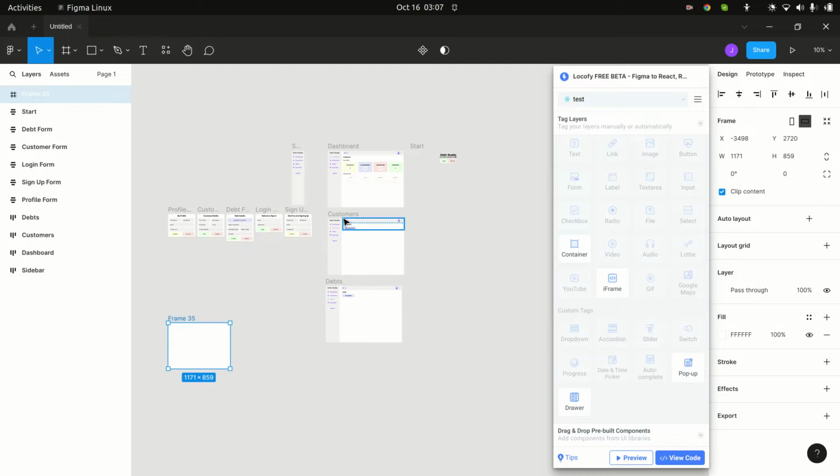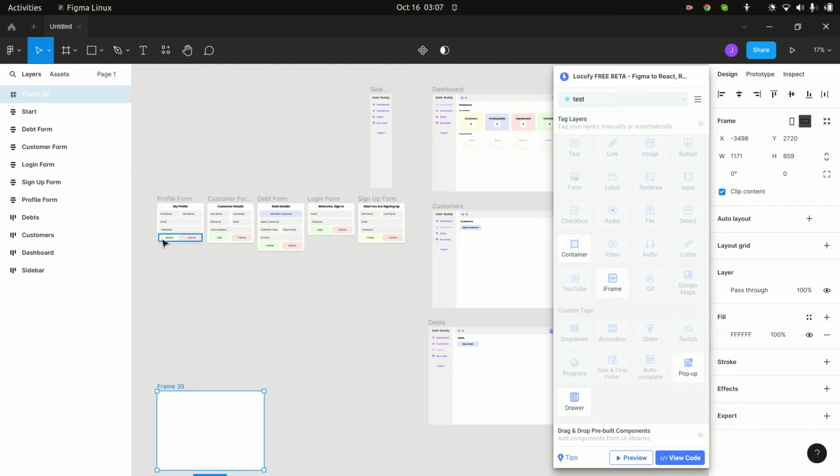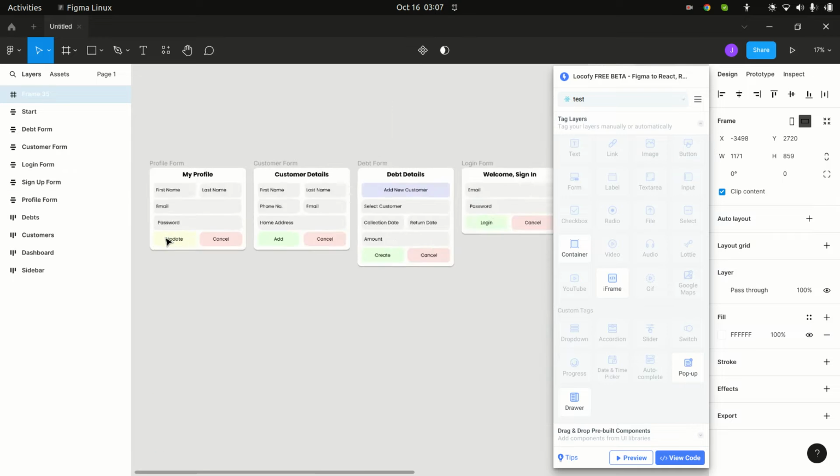Later you can also specify, if you select maybe this button, or you create another component within this one, what you want it to be, maybe an image, a button. And if it's a button, you get a lot of features as well.